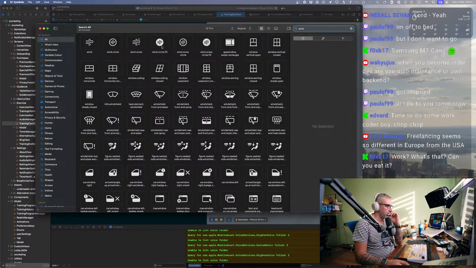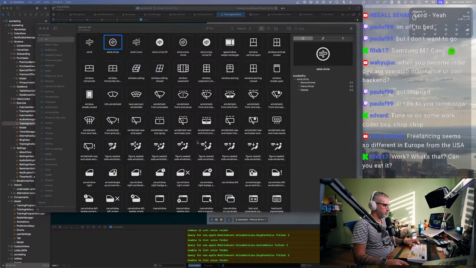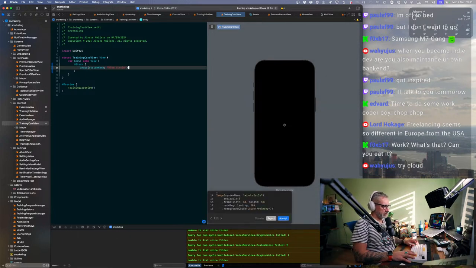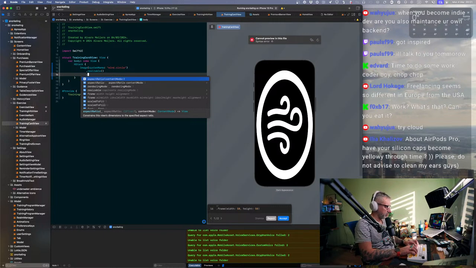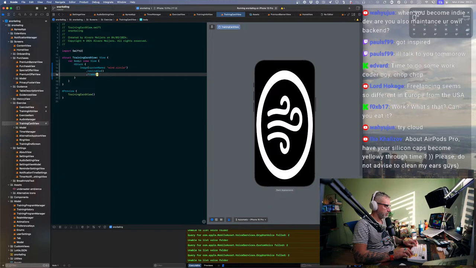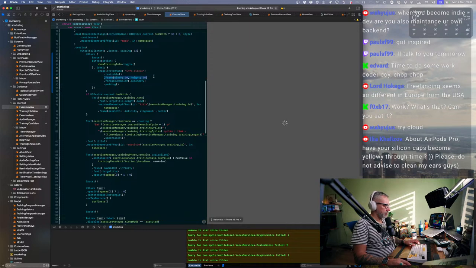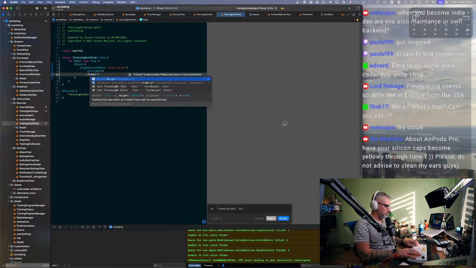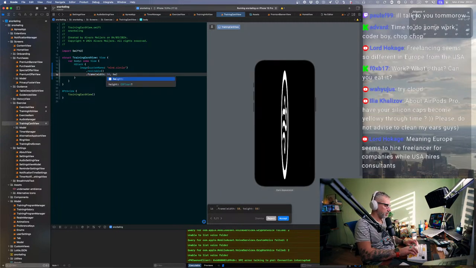Maybe. Actually, yeah, I like this wind in circle. Copy name. So let's put it here. And we will need it bigger, of course. Let's go for a sizable frame. Do we do it in frame? I already forgot how we do that. I had it somewhere here. Frame like that. With, let's say something like 50 maybe. And height as well, 50.